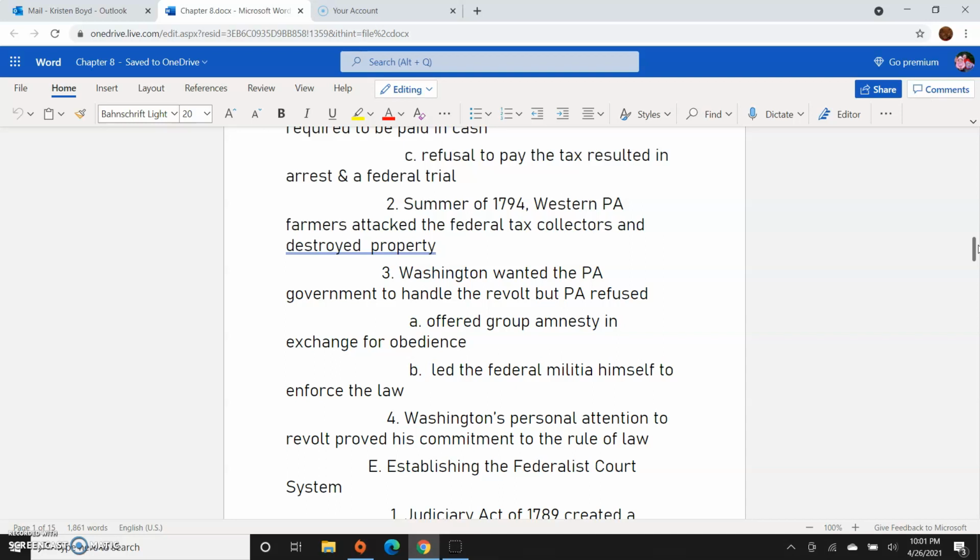If you watch the video that was posted on your Google Classroom, you will see where George Washington actually went to Congress one day with a list of bills and business that he thought that Congress needed to address. He was there to participate in the discussion and in the working of the Congress. And basically he was told, you have no place here, go back to your home. And that angered him. And from that point on, he never went back to Congress with any of his ideas or things he wanted to see happen in the country.